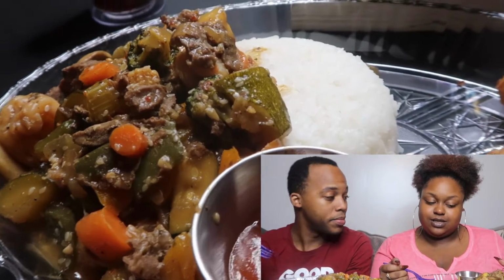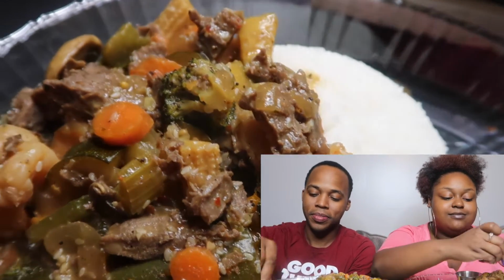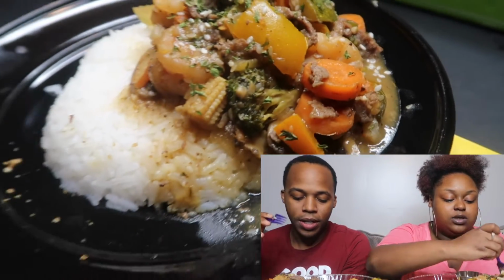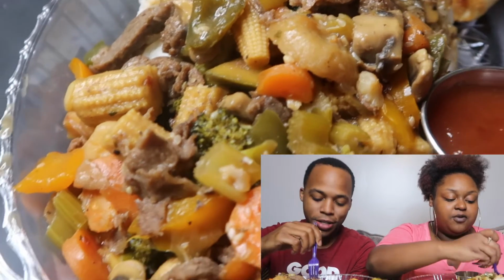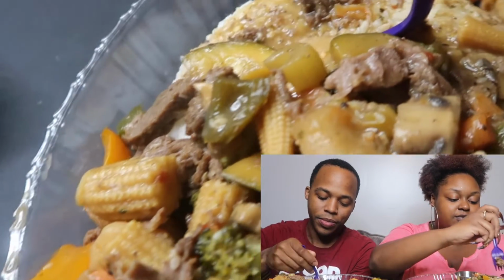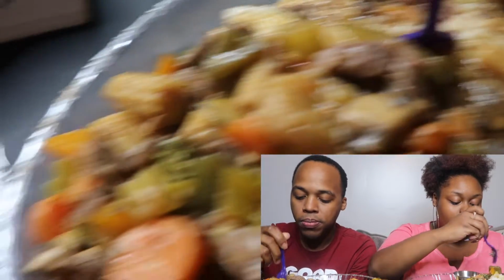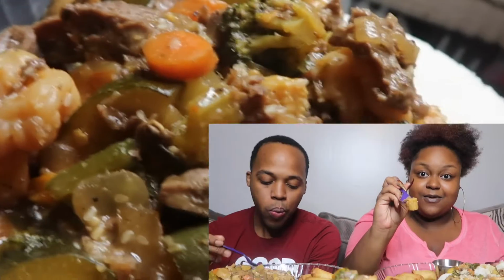Okay. So what it is, it's some stir fry with white rice this time. Because y'all already saw us eat this and cook this once, but it was without the shrimp. We were missing ingredients, like we told you. We didn't have zucchini. We didn't have shrimp. We didn't have water chestnuts or my favorite, baby corn. Oh, I dropped it. Baby corn.